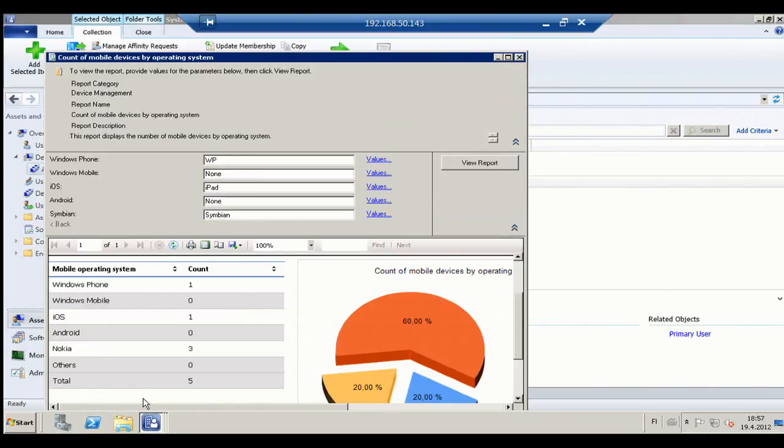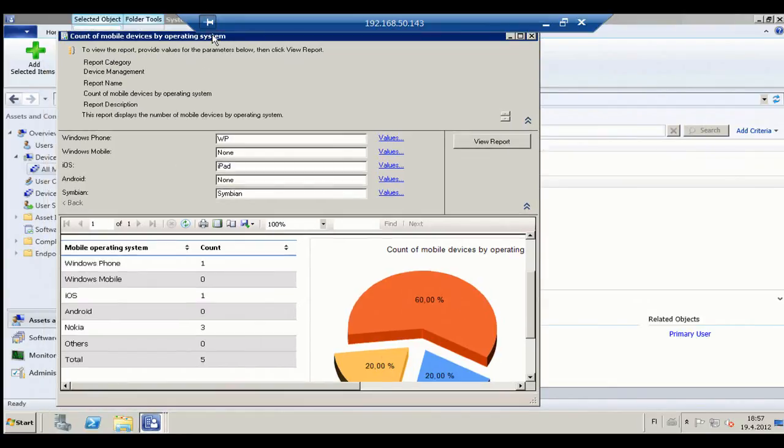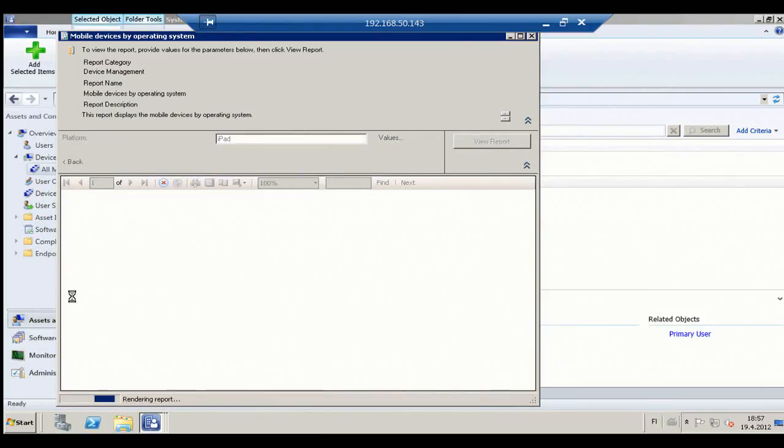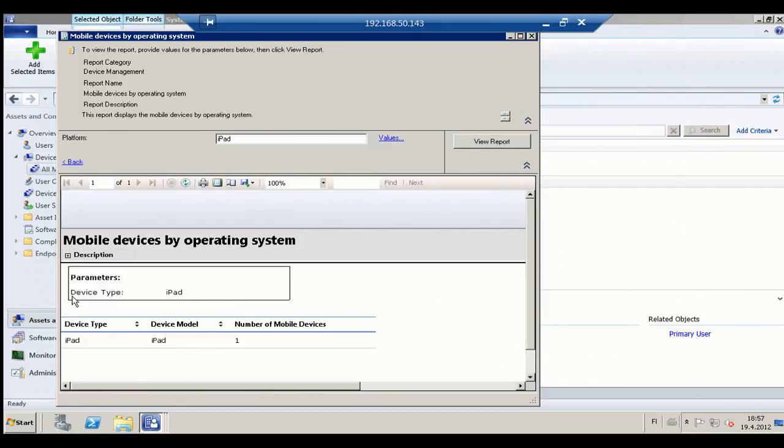And for the reporting, you have multiple reports, and this report shows the number of different devices with different operating systems. And if you want to see what the iOS devices are, I get a list of those iOS devices also. So there's some drilling in those reports to get more information about the specific settings.